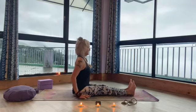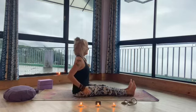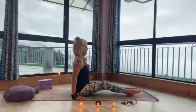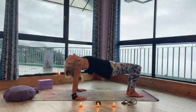Allow the hands to just sit gently next to the thighs. Long through the spine. Engage the core here. So allow the hands to stay where they are and then draw the feet to the earth, lift up the hips, allow the head to fall back into reverse tabletop here.